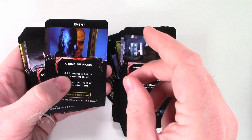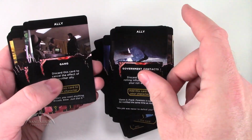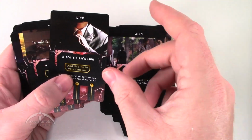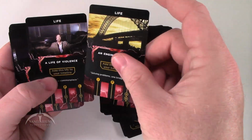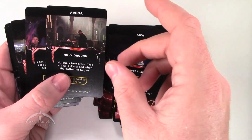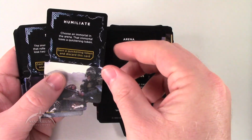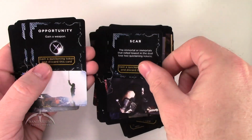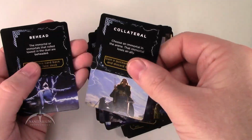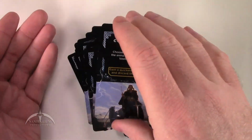Don't Lose Your Head. Who Wants to Live Forever? Kind of Magic, Princes of the Universe, Investment Firm, Bodyguard, Government Contacts, Gang, Spy Master, Futures Trader, True Love, A Politician's Life, A Brutal Life, An Engineer's Life, A Life of Violence, A Life of Justice, A Life of Business, A Perfect Life, Holy Ground, Alleyway, Madison Car Park, Silver Cup Studios, Humiliate, Scar, Opportunity, Rematch, Ruin, Sunder, Collateral, Behead, Humiliate, Scar, Opportunity, Collateral.